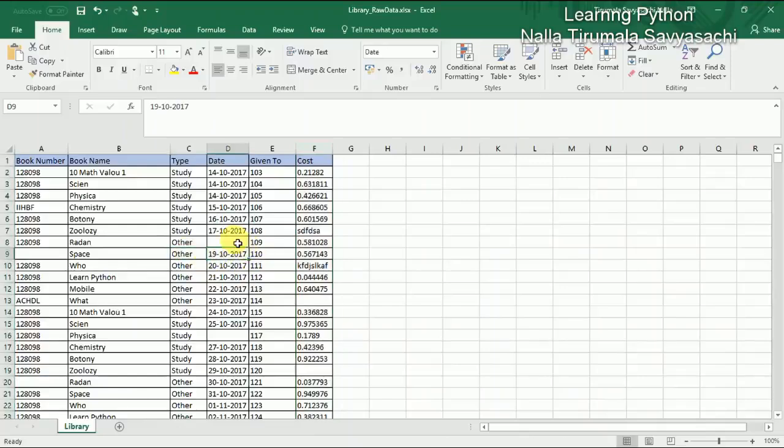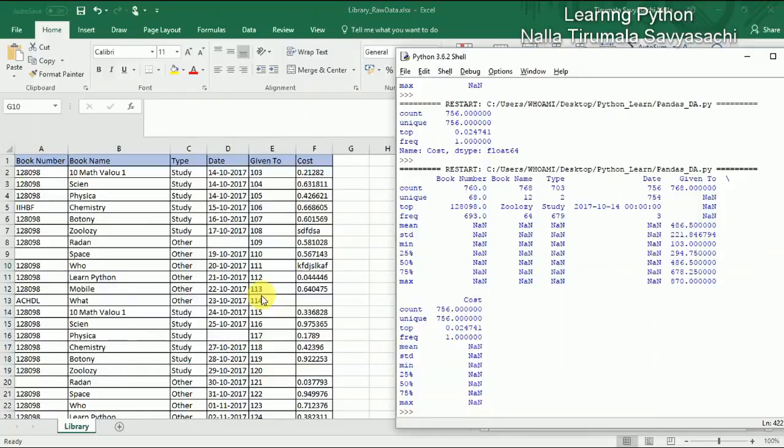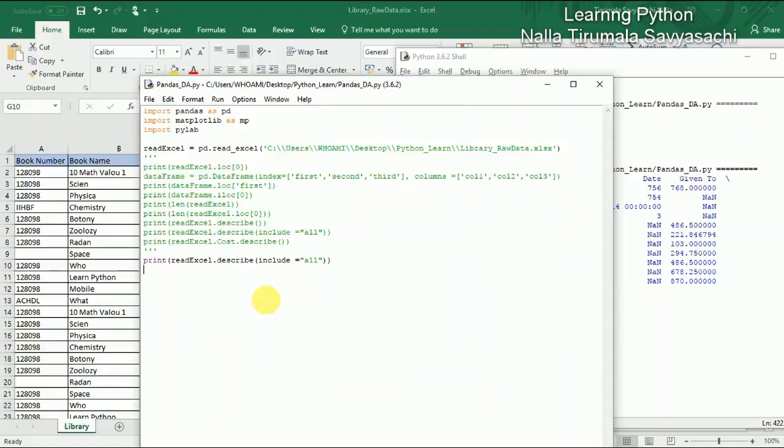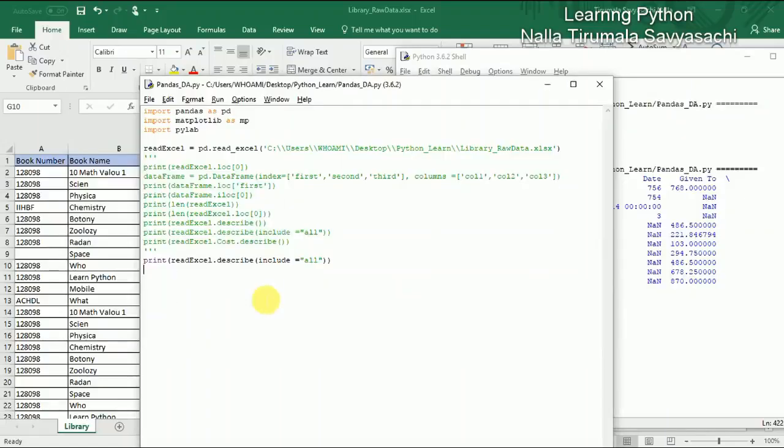We should perform some tuning on top of this data, then only can we derive something from it. We can plot or do anything. So I will quickly show.